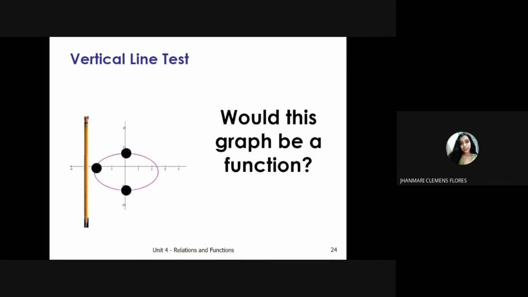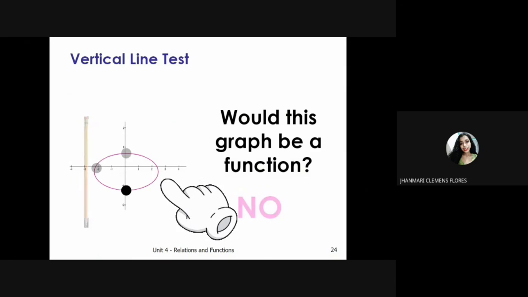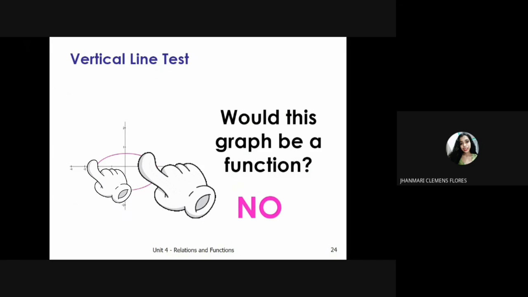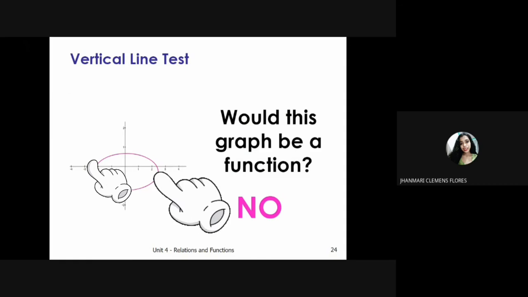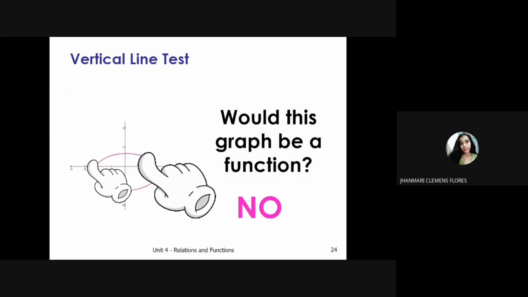Okay, this one, is this a function? Put your pencil right here in the middle. The effects are not working. Please let's imagine that you put this pencil here. Let's move it to the right side. Then we will know that this is not a function because there are 2 points hitting it. The function is only presented once, not twice. It's not applied twice. So that's how we can simply put it.